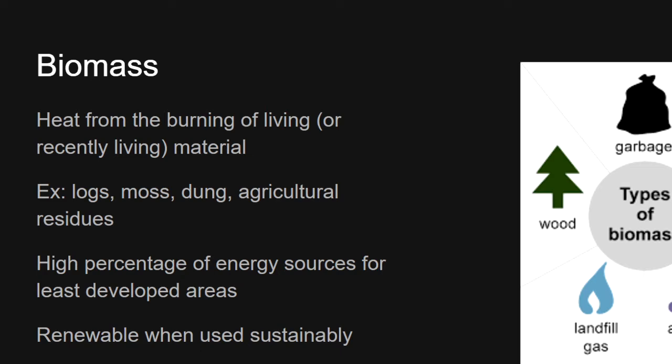Developing countries, so economically disadvantaged countries, have a high percentage of energy sources from biomass because they may not be connected to a reliable electrical grid. And biomass can be a renewable form of energy when used sustainably. And so we talked about that in our previous lecture, that we know that renewable resources are only renewable if they're used at or below the rate at which they can replenish themselves.